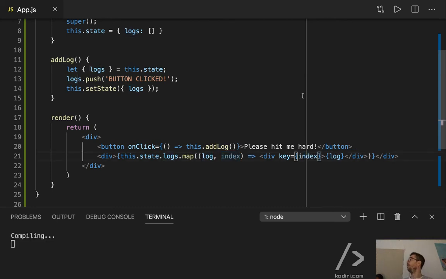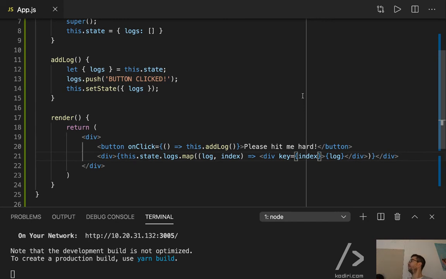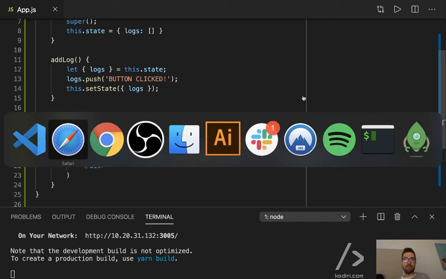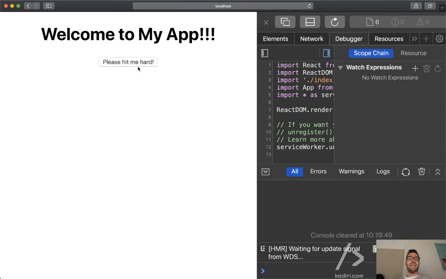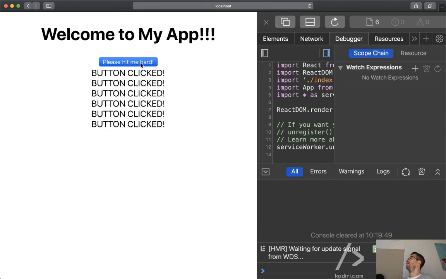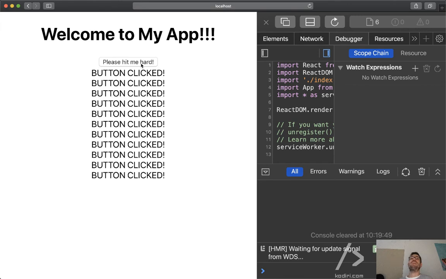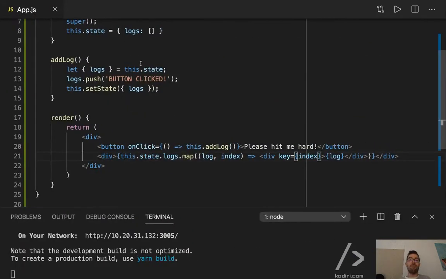So, look, boom. Now, if we try again, first one, okay, and I'm not expecting any error as soon as I click again. So now React is super happy with my development skills. That's definitely the best way.